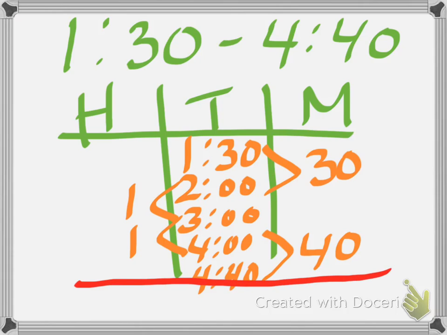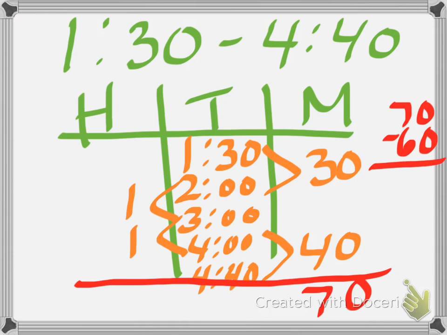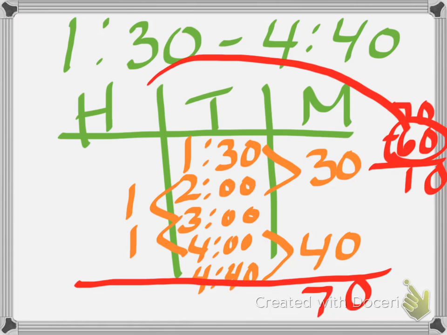You start over here in the minutes column. 0 plus 0 is 0. 3 plus 4 is 7. Now, are there 70 minutes in an hour? No. So you have 70 minutes is what we have, but you need to take away 1 hour, which is 60 minutes. So 0 take away 0 is 0. 7 take away 6 is 1. So now we need to regroup. We have our 1 hour, our group of 60 minutes, and we need to bring it over here and add that hour over into the hours column.